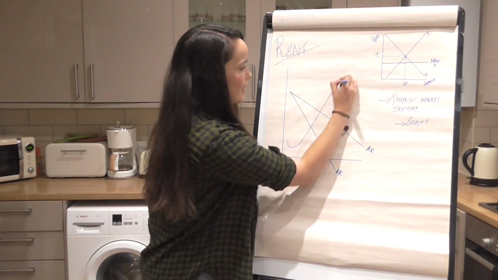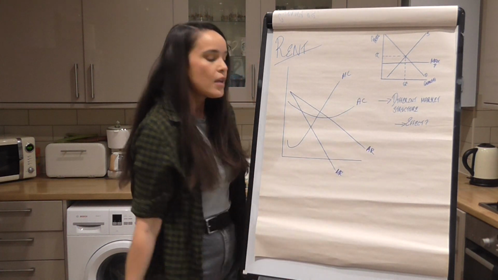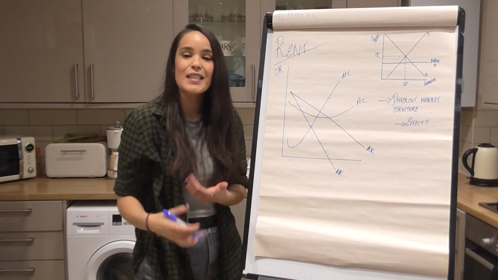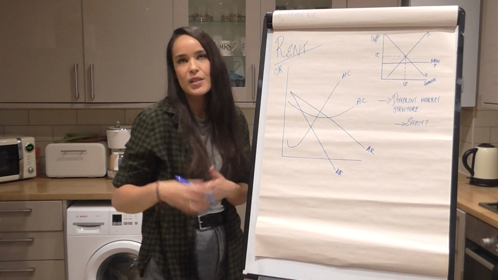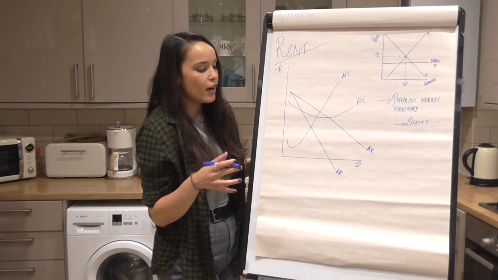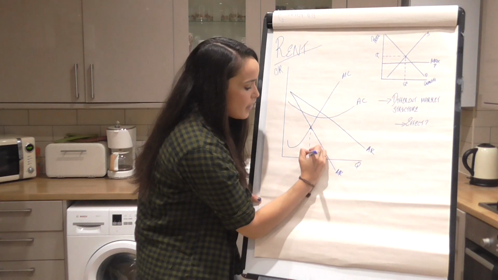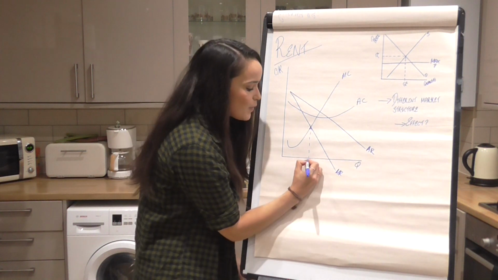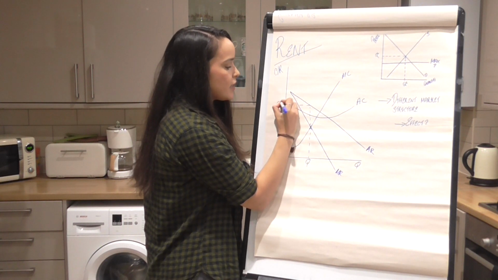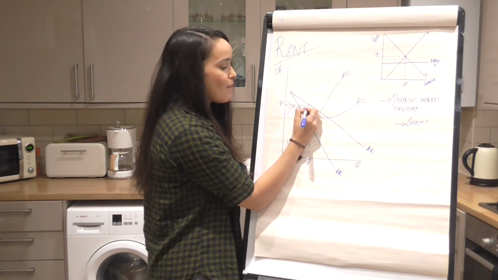Our MC curve is going to look exactly the same, and our AC curve is here. We're going to assume that firms are profit maximising. That's obviously different in a monopolistic market structure, whether they're able to or they know to, especially with small businesses. They're actually quite able to know exactly where their AR and MR are compared to their MC. So we're going to assume that firms, landlords to be specific, are going to be profit maximising. And we can see here, this is the price that they're going to charge their tenant, and this is the amount of supernormal profit that they are making.